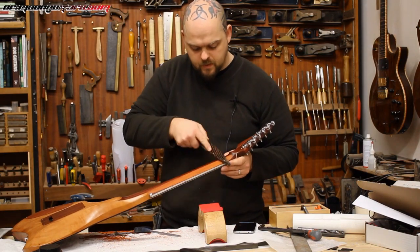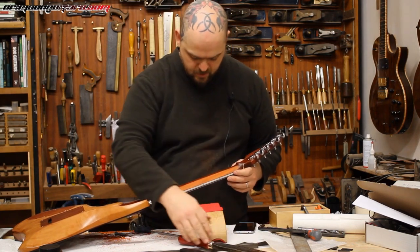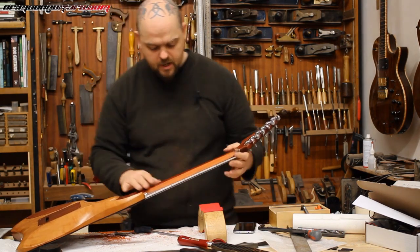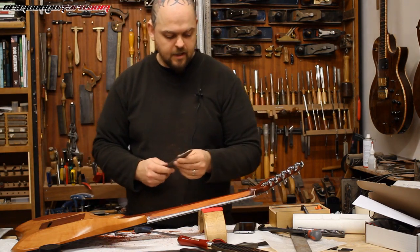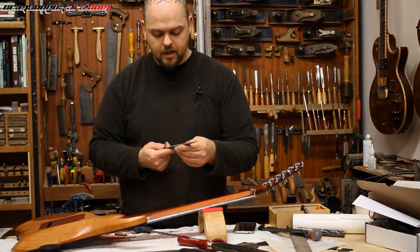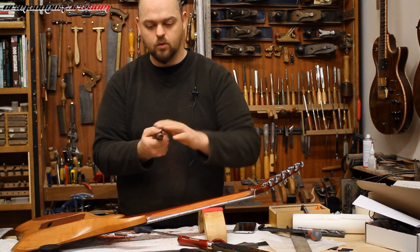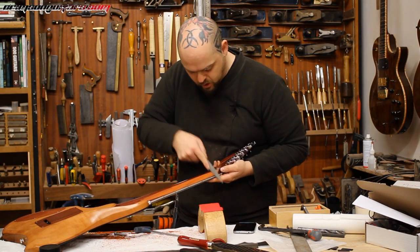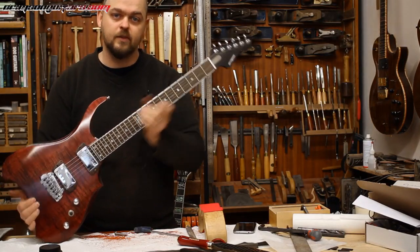Once I have finished on the finer side of my Japanese saw file — which gives roughly a 60 grit finish if you're going to refer to sandpaper — what you need to do next is finesse the angles where the headstock meets the neck and smooth that out so it's comfortable. This is your user interface; the neck has to be right. This little hand-cut rasp has a flattish radius on one side and a more curved radius on the other, and I'll use that to just work that curve in, slowly and gently.